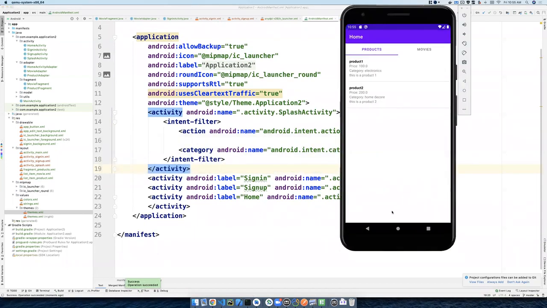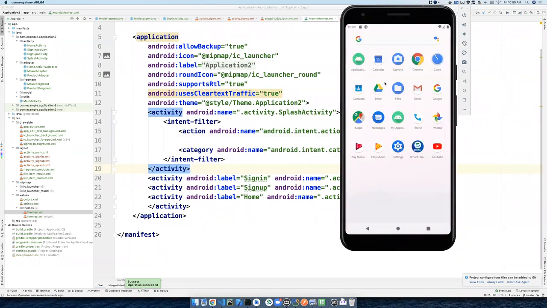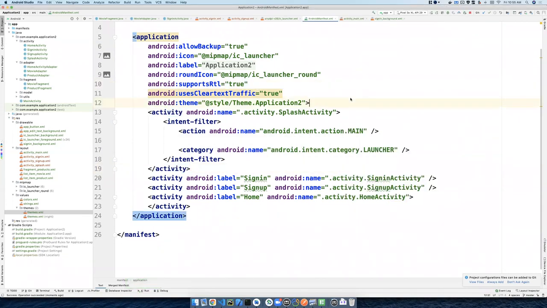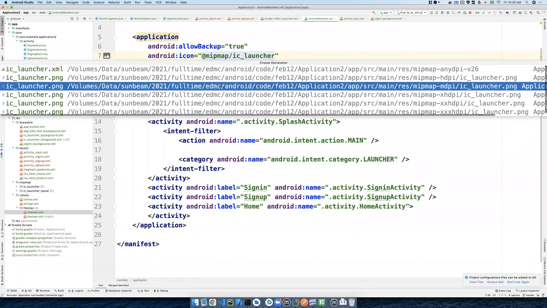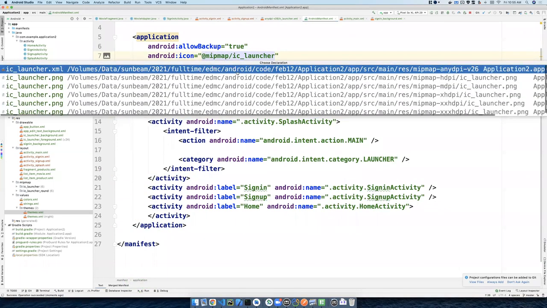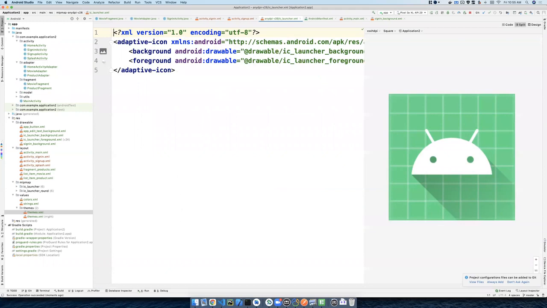So hopefully this is going to replace my icon, or still not. If it is not, then just check here which one it is going to. That's what I was wondering. So it's going back to the icon here. Where is it? Mipmap any DPI.